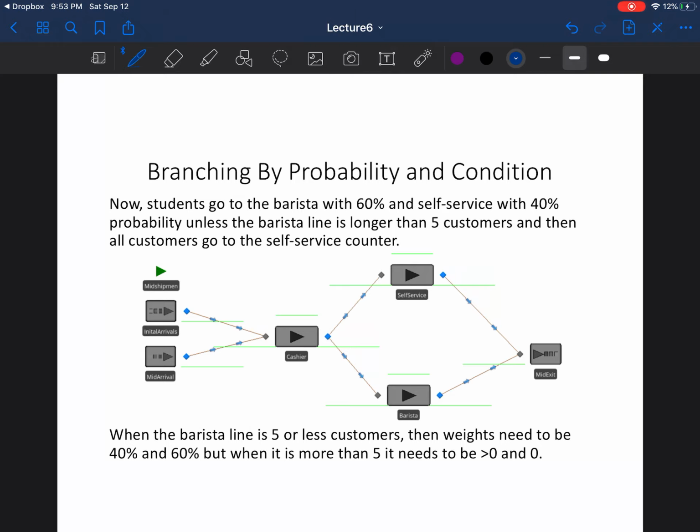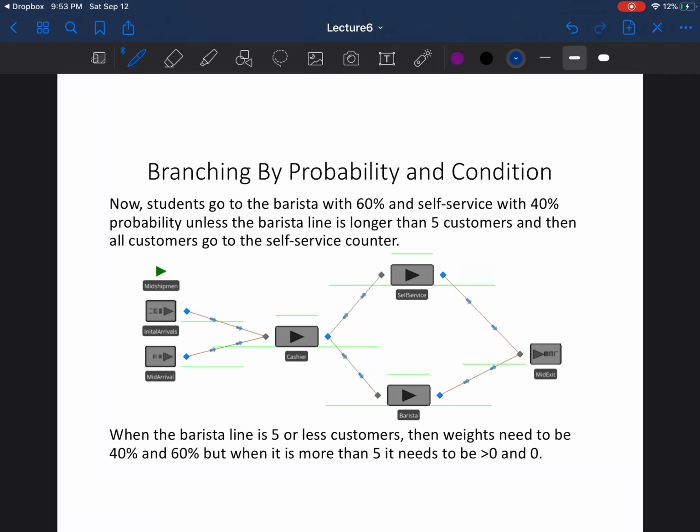So again, before I go on, I should state that I am assuming that you have been following along using the Nimitz model, and so you've modified the Nimitz model to have the probability or the condition in your current model. Perhaps you have both. You could have both with separate models using the new model feature of Simio. If you have questions about that or want to know how to do that, let me know. I'm happy to show you.